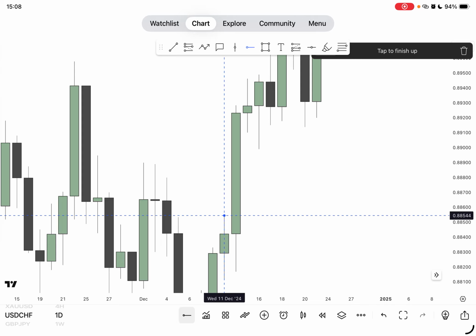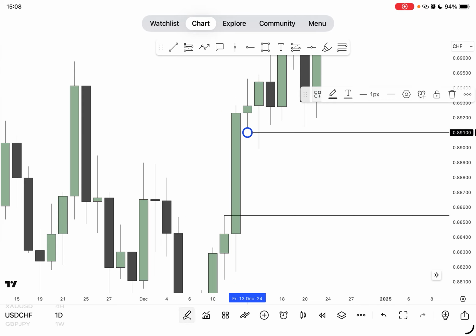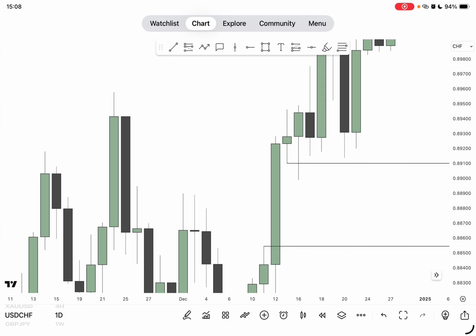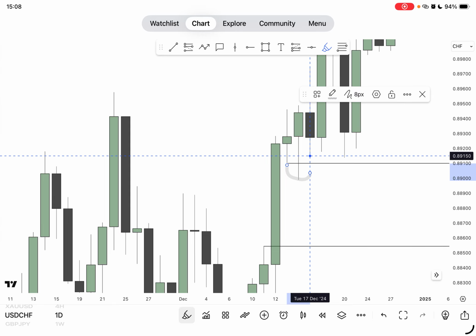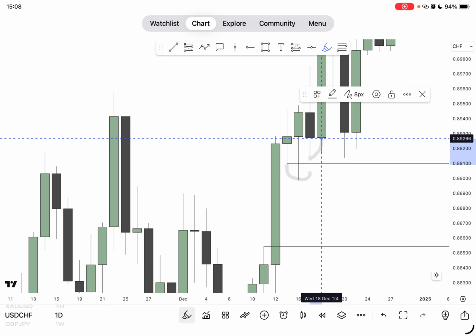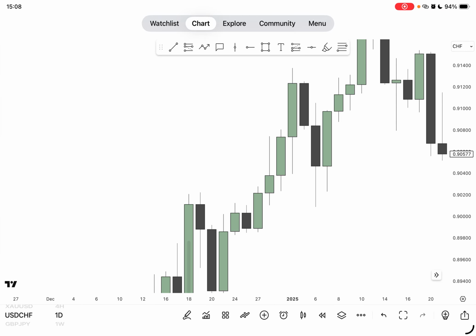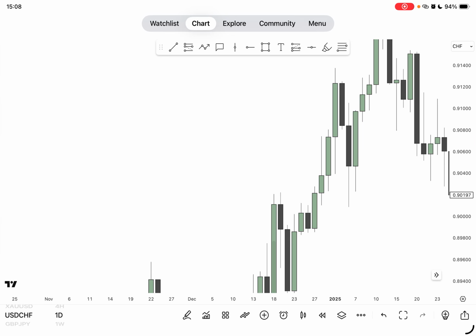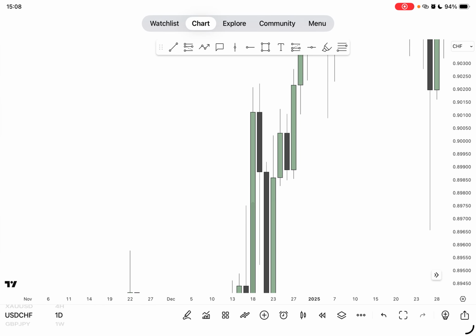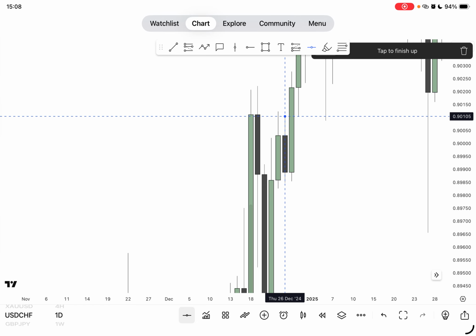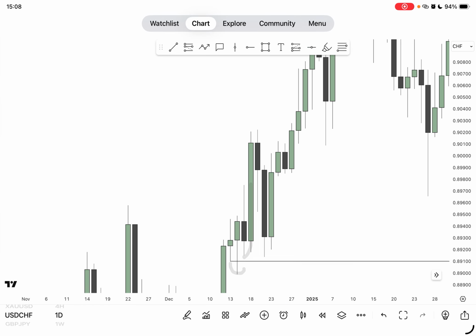We had the fair value gap here at this point. Price mitigated it, and after it mitigated it, what happened next? It gave us a swing pattern. The next candle, what happened to the next candle? Price bought to the upside. Do you understand? Price bought to the upside. Same thing here. Okay, price didn't mitigate any. Is there a fair value gap here? No fair value gap here. No fair value gap here.